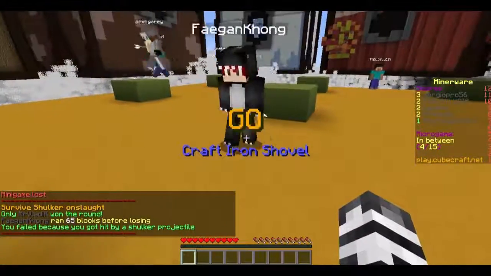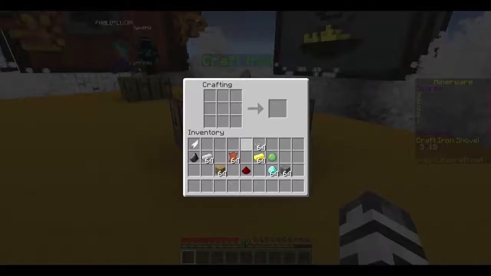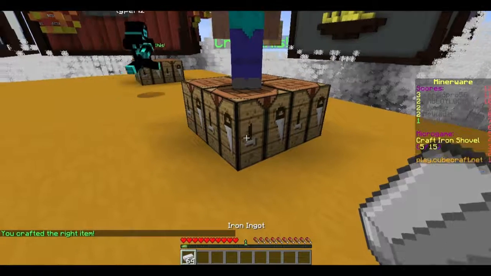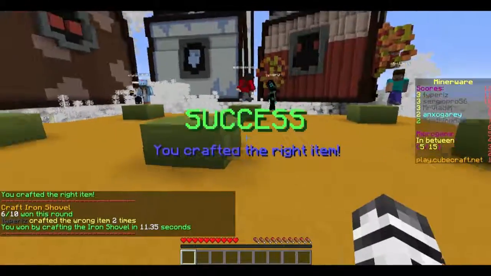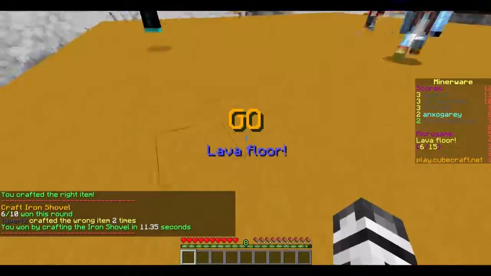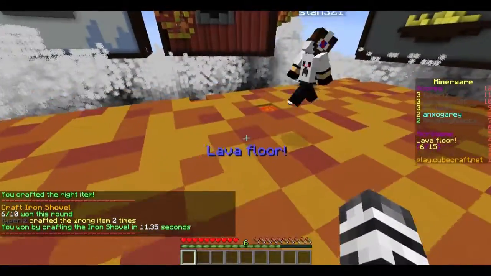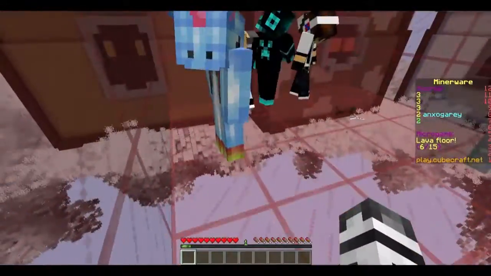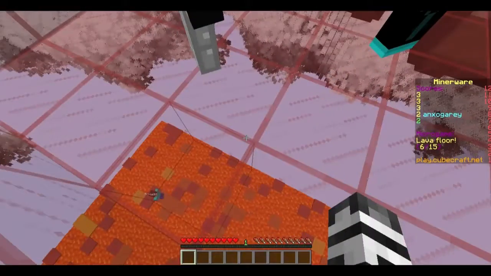Let's craft our own shovel. Okay, let's get this, and then grab this. We got it. Okay, you crafted the item. So we have a bit of time. It's a little bit more like Hypixel Says in that you don't lose lives and then die. You just play it all the way through, and then the one with the most score wins.